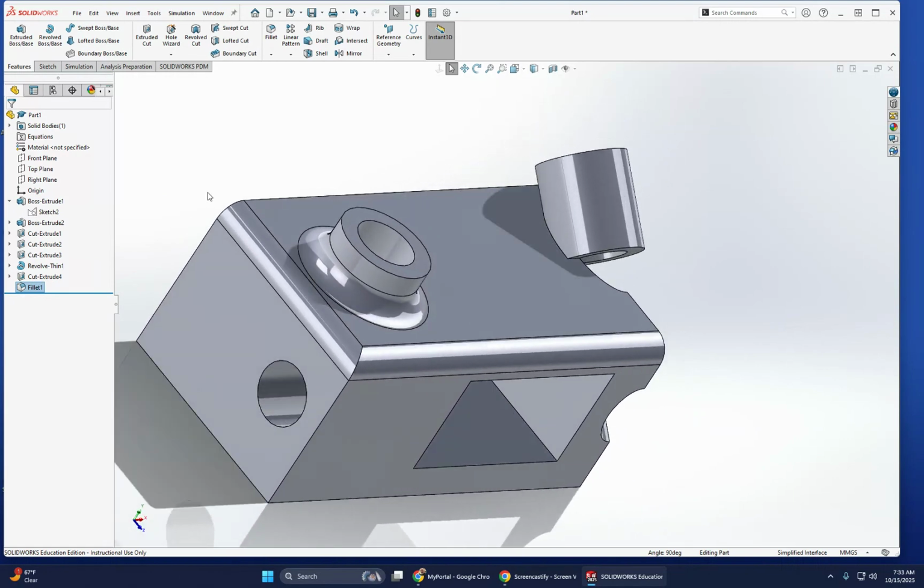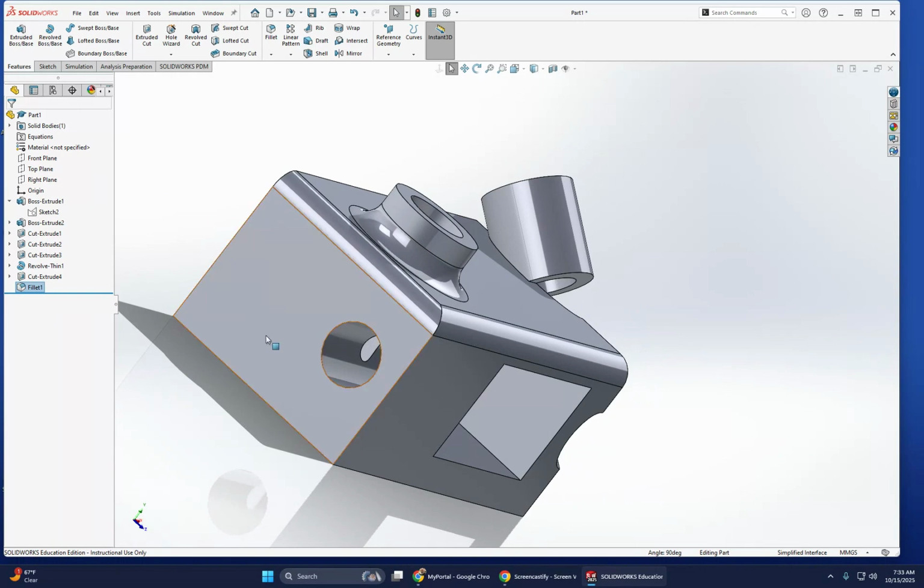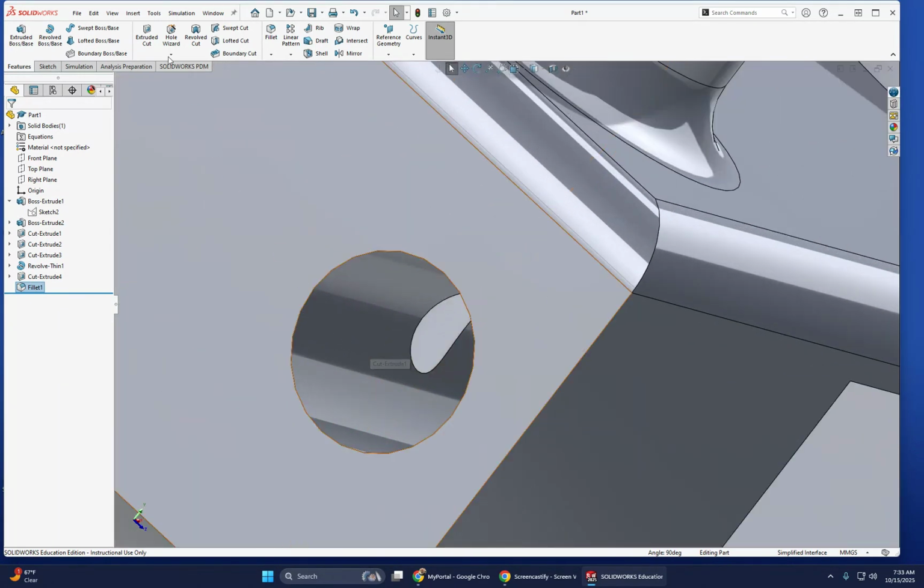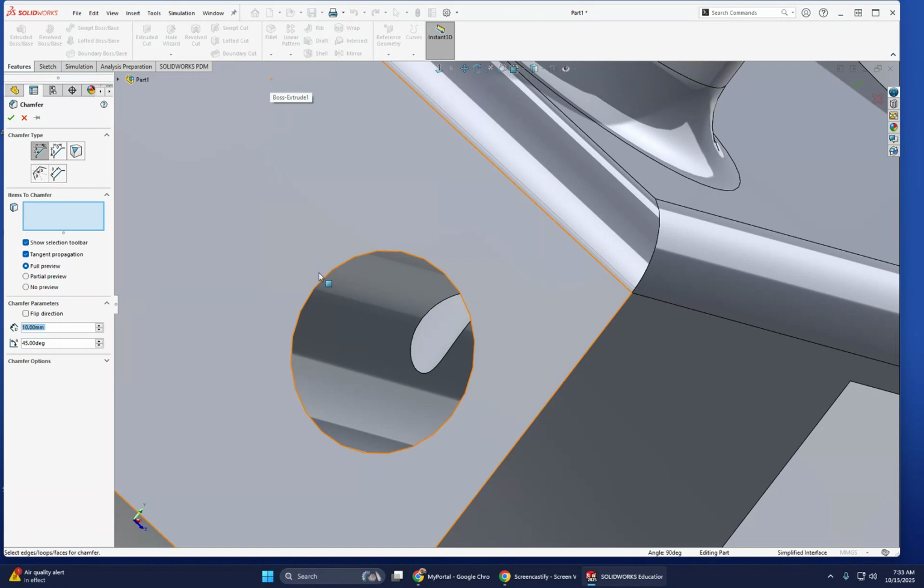Now with Tinkercad, you had to go in and actually find the meta fillet, and good luck trying to get the circle to do it. I can actually come in here. I'm going to select the drop down from fillet and select chamfer. And it says 10mm, so I'm going to make it 2mm. I'm going to click that edge there.